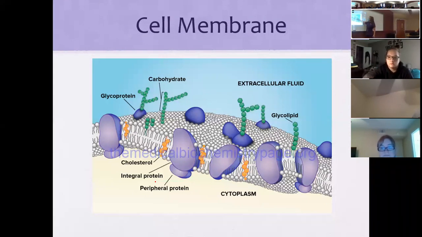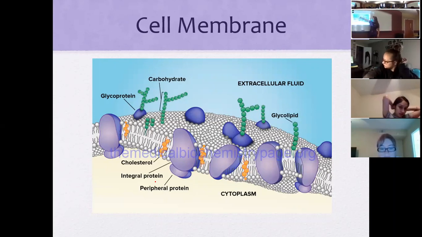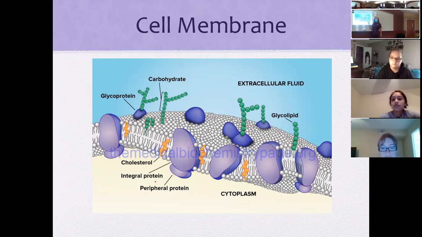Here we can see we have carbohydrates, which are sugars. There's our cholesterol, which is forming the structure and allowing the cell to change shape. We have these embedded proteins, which are also helping with the structure. We're going to have pores. I don't have a pore on this one, but we have pores that allow larger molecules to pass back and forth without destroying this very delicate phospholipid bilayer.